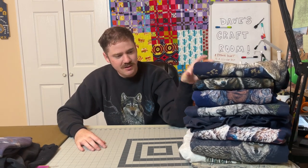Sweatshirt material, making a quilt, what are the considerations? Number one, sweatshirt jersey stretches. So you can use an iron-on interfacing, but I don't think I'm going to, because sweatshirt jersey is so thick, I'm already concerned about the bulk. I don't want to add even more bulk at the seams by doing an iron-on interfacing. I think I'm going to be okay without it, because the sweatshirt jersey is thick and more stable than t-shirt. The edges are not gonna curl up and stuff.